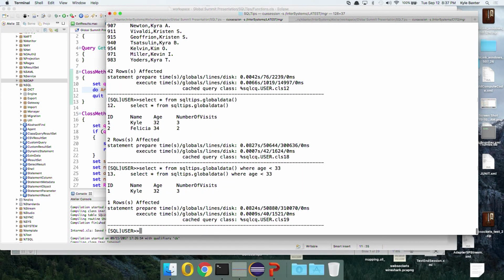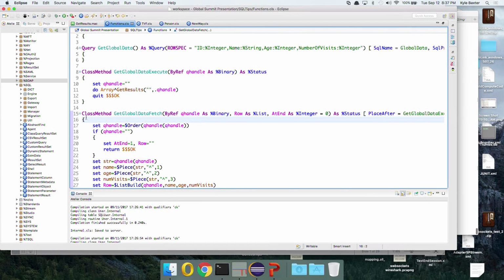I could write tons of queries using joins and group bys, and that all works. This works just like a table. But it is a function that's calling ObjectScript code that was written you might not even know when. So it's a new way to be able to call something like this. The idea here being this might be something you've already written.